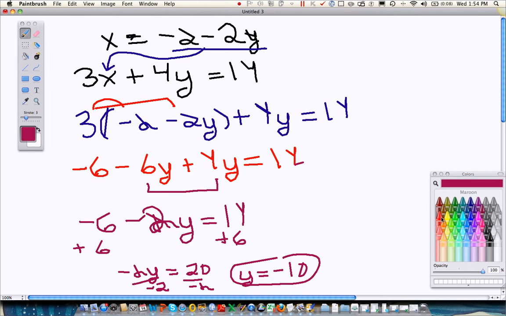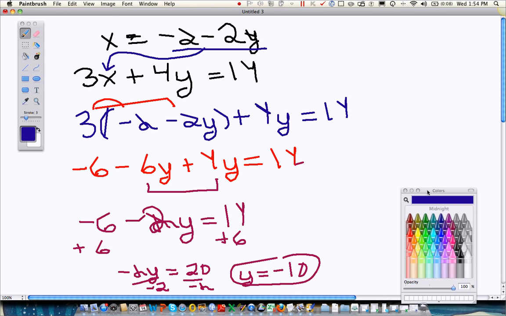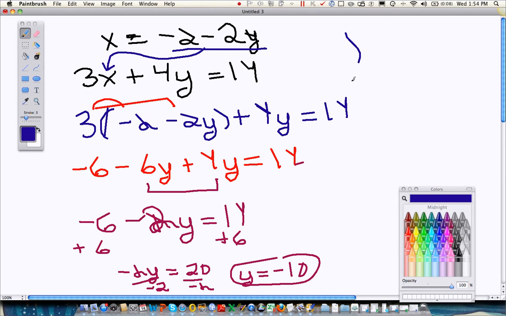Each of these, what we call simultaneous or double equations, do have two answers, an x and a y, or an r and an s, two letters, two answers. So what we're going to do is take that first equation. I'm going to use the first equation. It's already set up to be x equals, so it's actually a little bit easier. You could use the second one if you wanted, but because it's already set up to be x equals, it is a little bit easier to use.